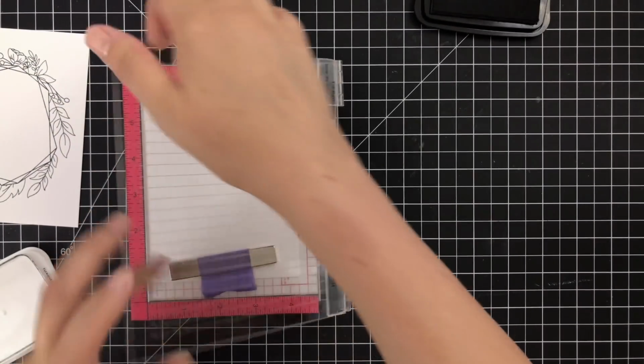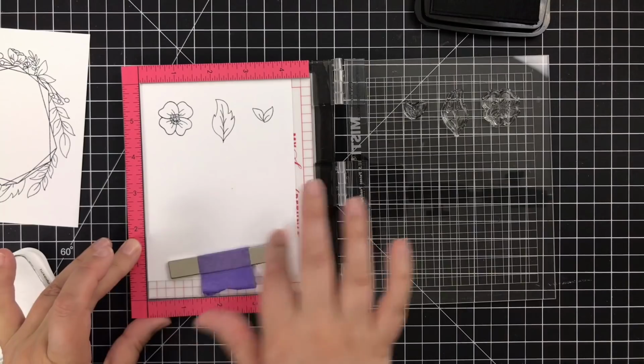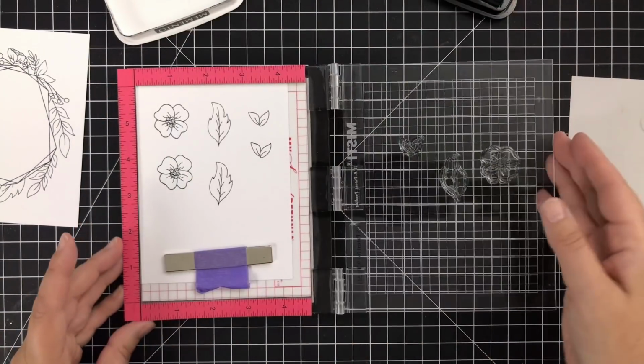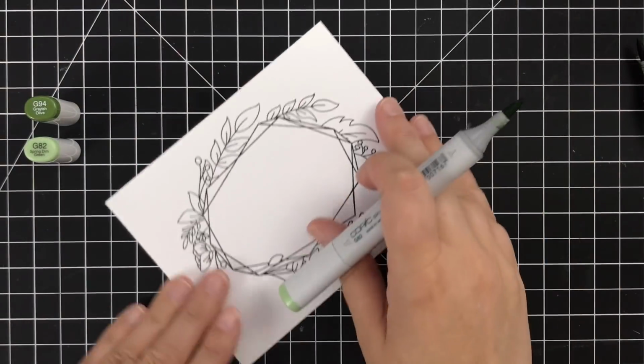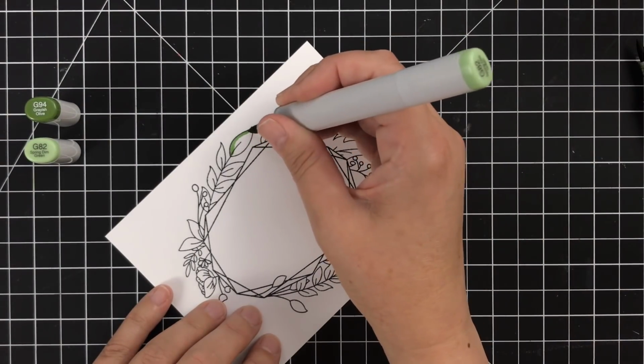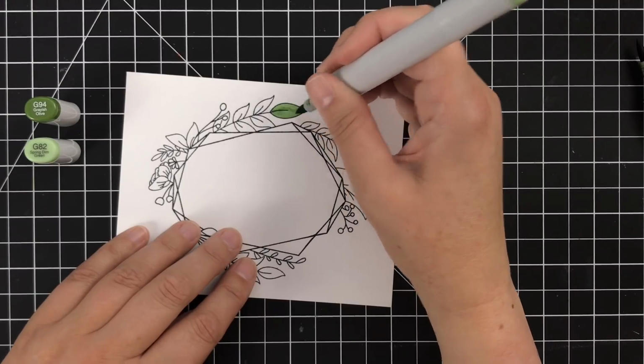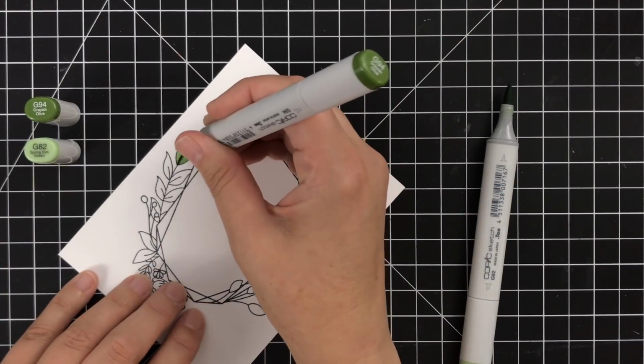And now I'm going to go ahead while I'm stamping and just stamp out a whole bunch of the flowers and leaves from this set. And as I said, this set has a bunch of little bits and pieces, and I just think it's great and versatile for creating a bouquet on top of your frame.